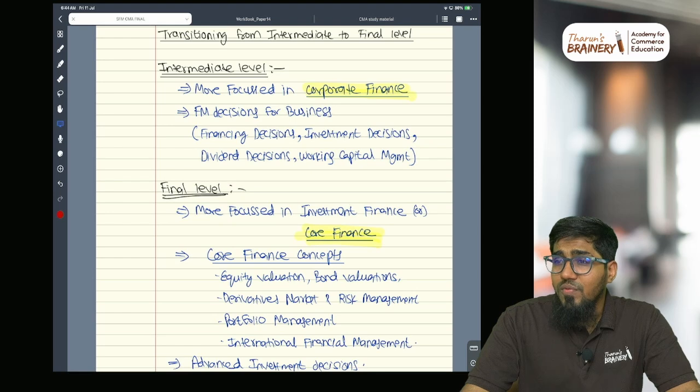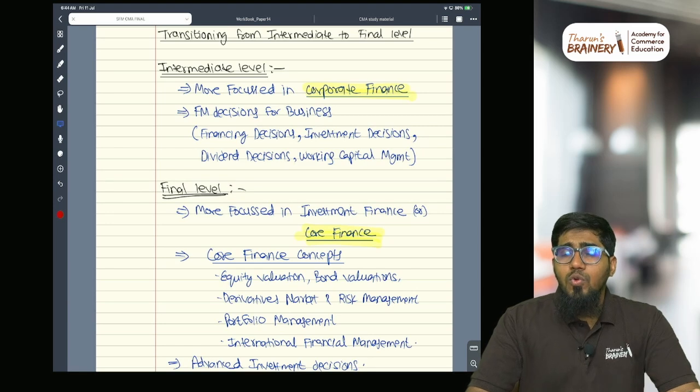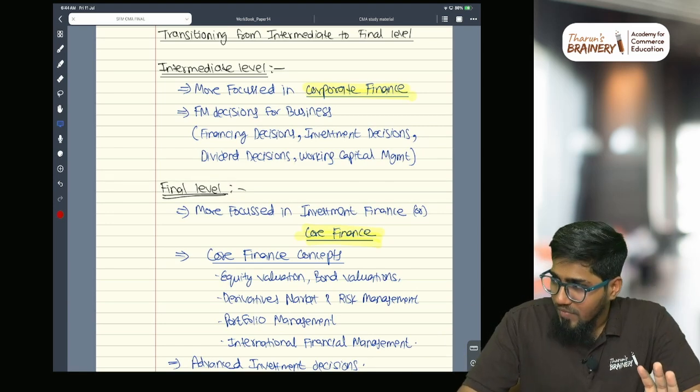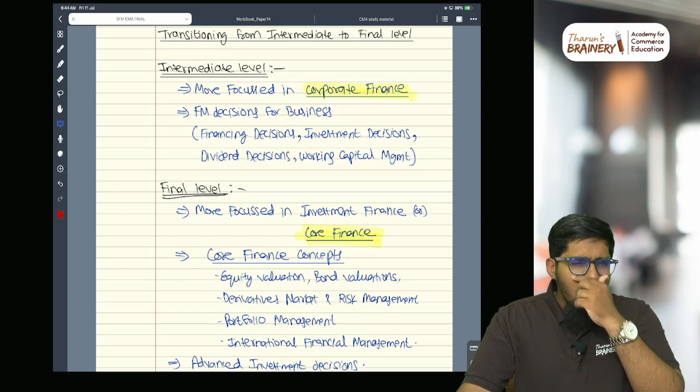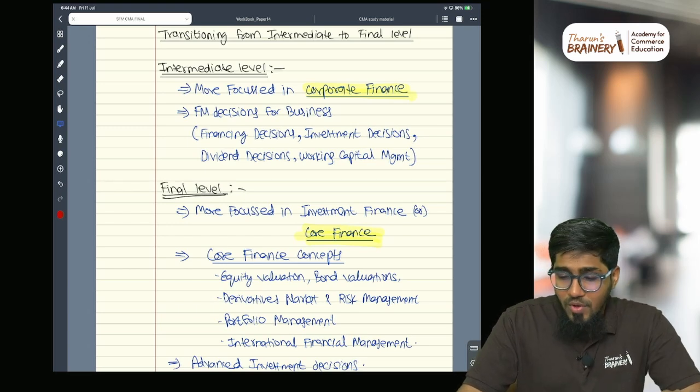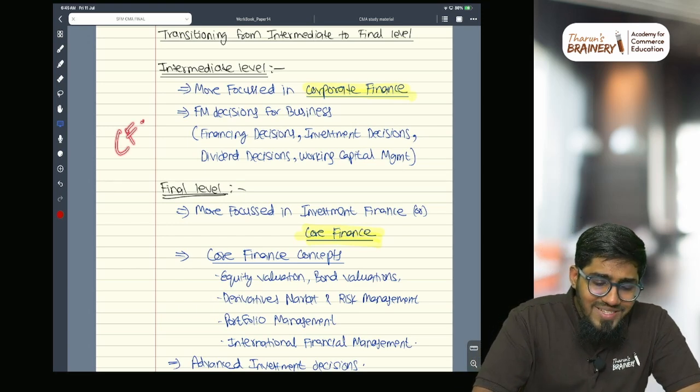Chartered accountants are more focused on audits and taxes. So these are all the focus areas of different courses. Here you will be learning all the things in general and one focus area. That is what this course is. Now if you want to do a specialization, there is a separate course which is called CFA.